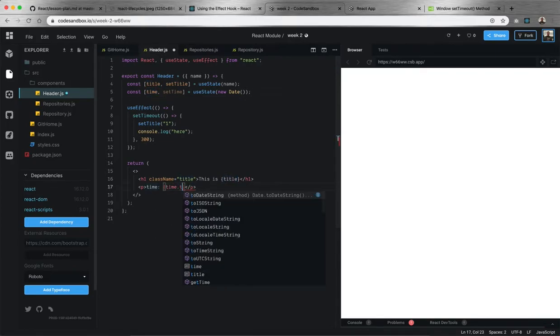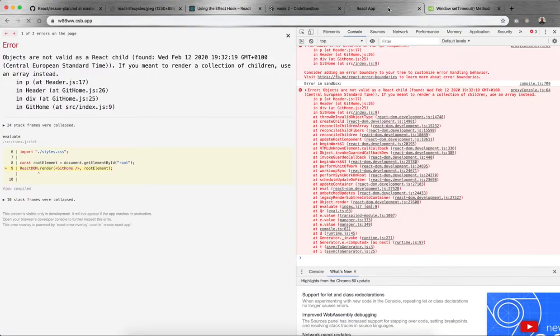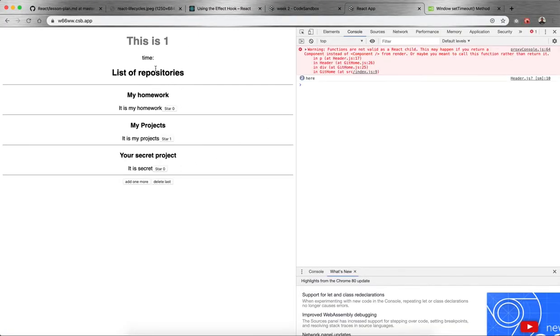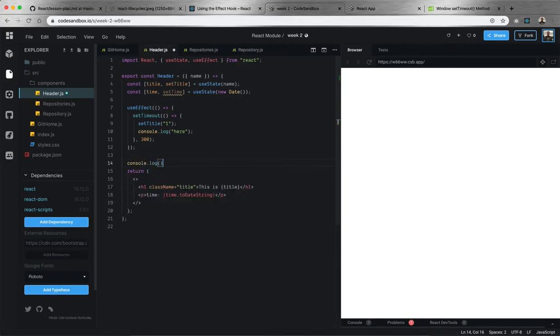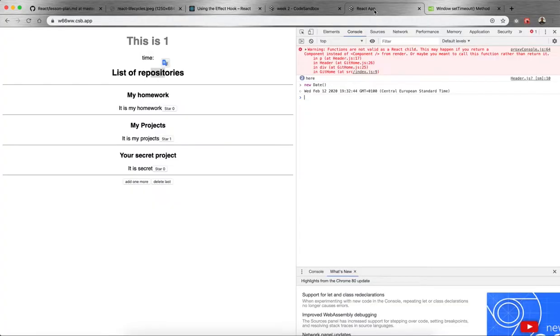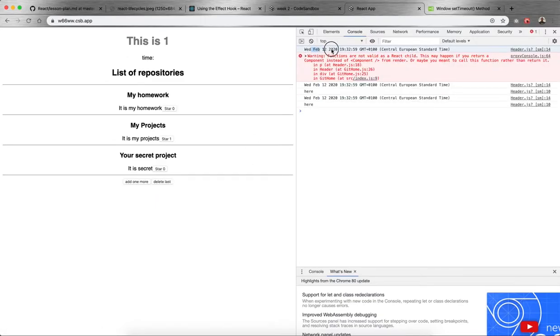Oh, that's right. Why is the time not doing that? How do we do time here? Does anyone remember? Yeah, but new date should be. We can just console log time. What do we get? Why doesn't this get printed?